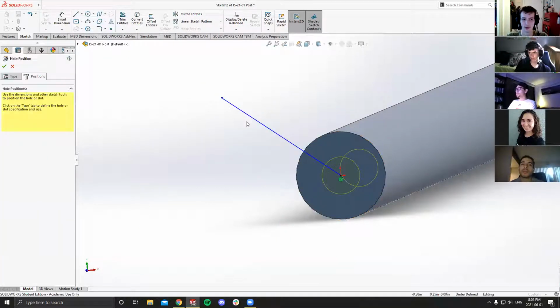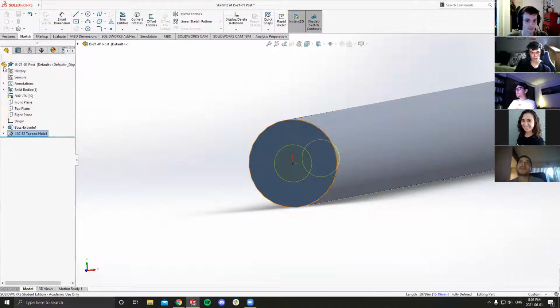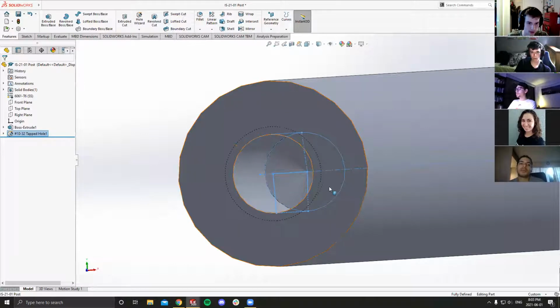Yay. But we don't want to do that. We actually just need the one hole in this face, and then we can confirm that. Cool, look at that. That's a hole. And you can see it has our thread callout here.